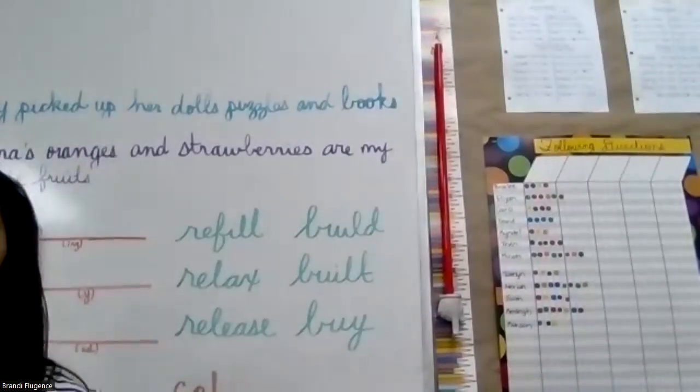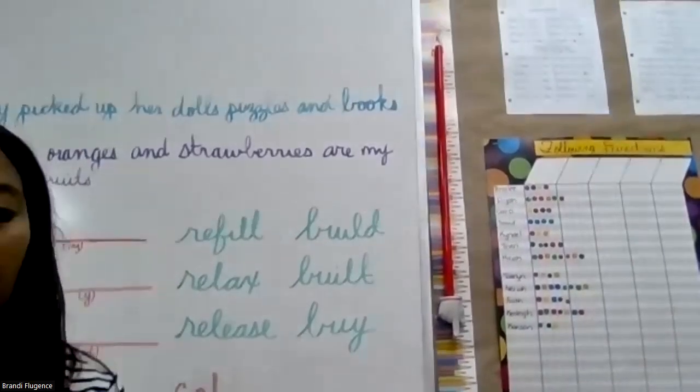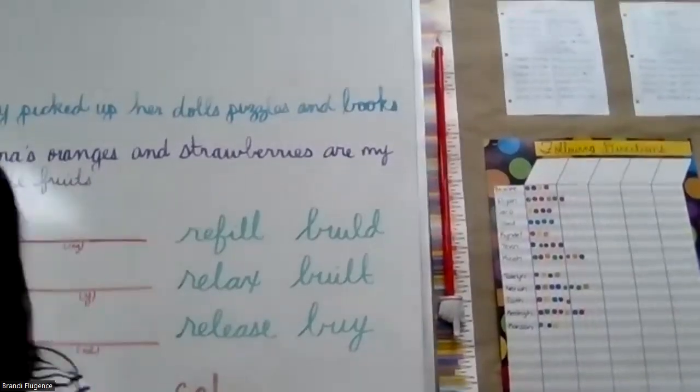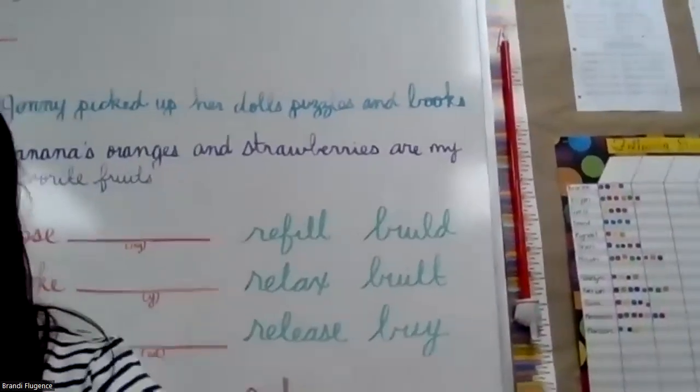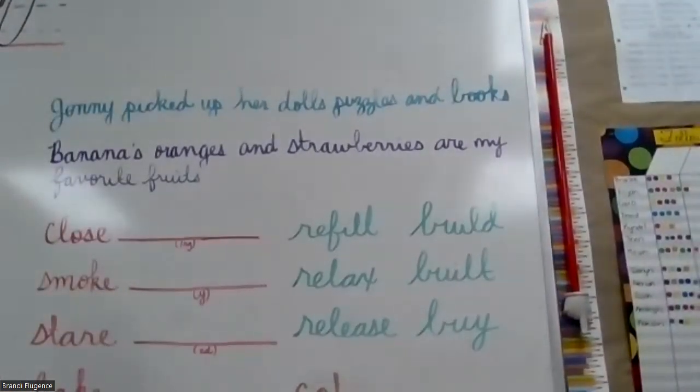Okay. All right. We named our fish Sparkle. That should have had a capital letter and a period at the end. Good. All right, guys, let's go ahead and look at the board. We'll cover a couple of things on the board, and then we'll be done for our morning portion. We don't have language as well this week. So we'll come back for math, and then science and social studies later.